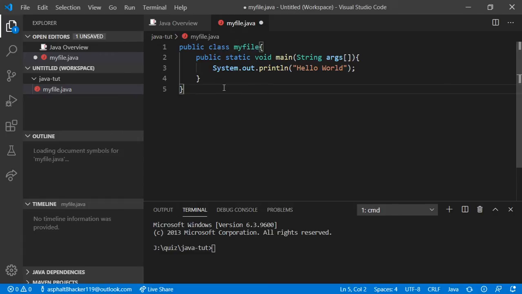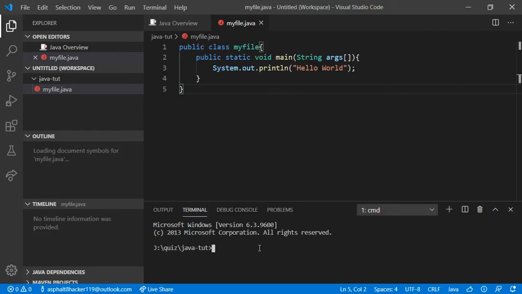First, save it by Ctrl plus S. Since we have already specified the workspace folder and the terminal, it will not prompt you with any file manager to save. Now go to terminal. Sometimes it happens that the terminal does not connect to the folder you are currently working in. In that case, you have to specify the directory.